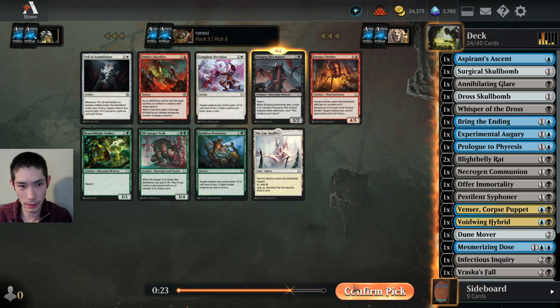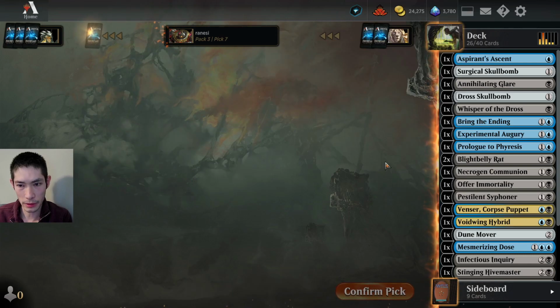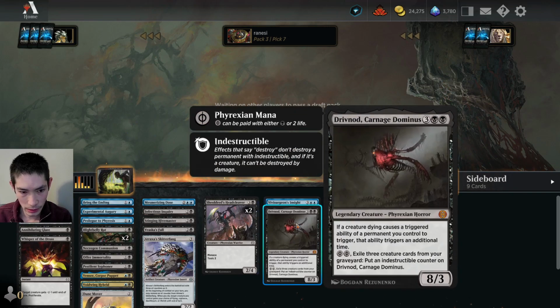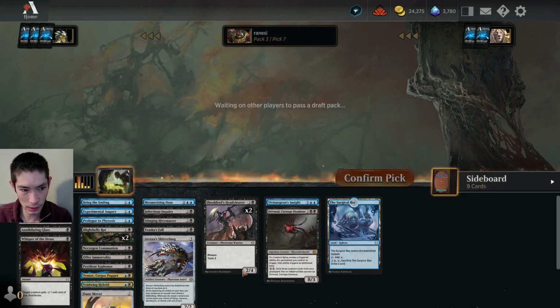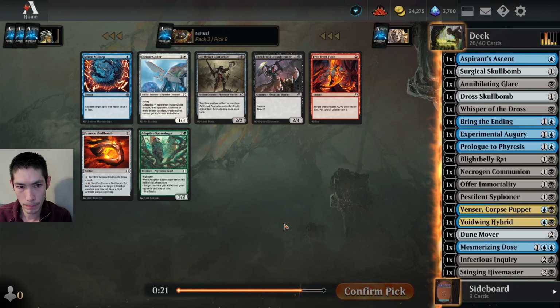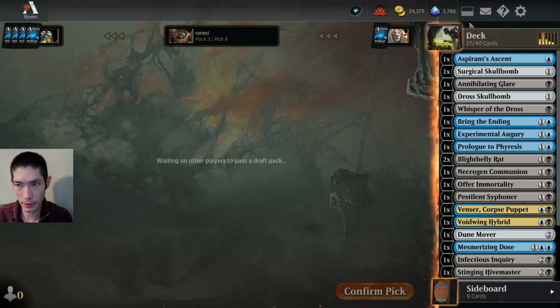This Hive Master's okay, I guess. Another Head Cleaver's not bad, so getting a few more creatures here, which is nice. Almost might not even play this. I don't know. That's an optional, so we gotta cut like 2 or 3 cards here. We get another one of these, I guess we'll probably play 3. Maybe not, maybe we'll just play 2.